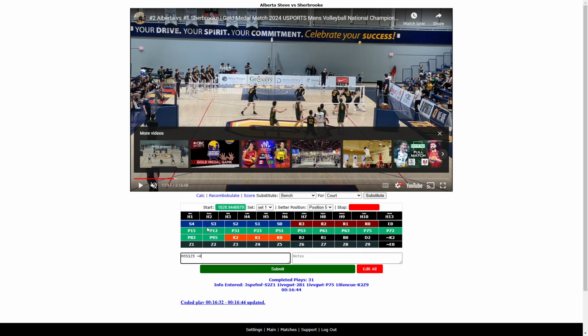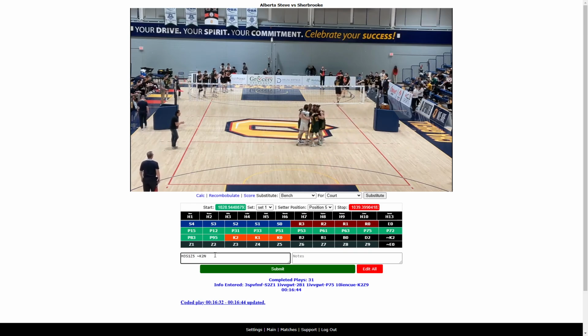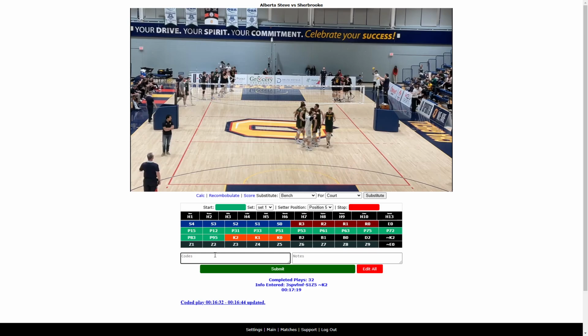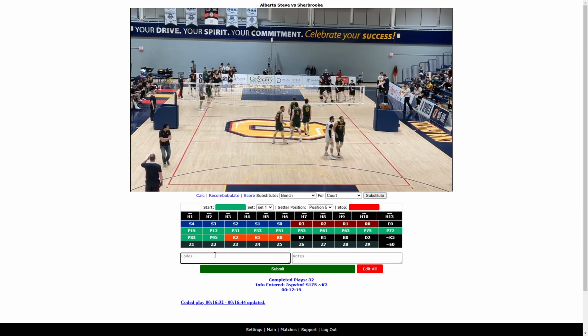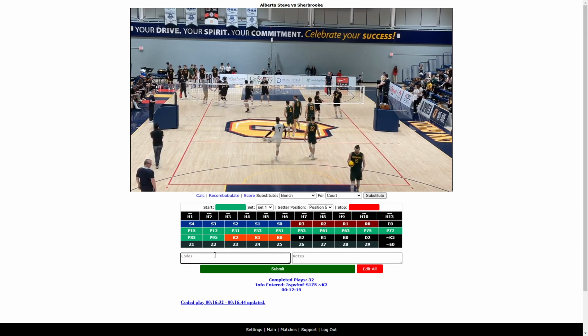And then Sherbrooke gets a kill. Let's run to the end of the... Let's see where the setter is. Zone 5, okay.